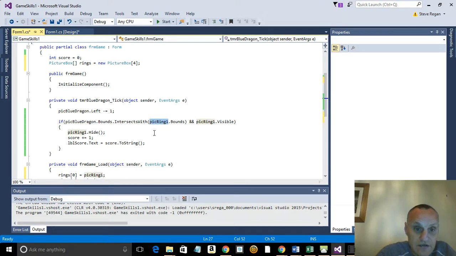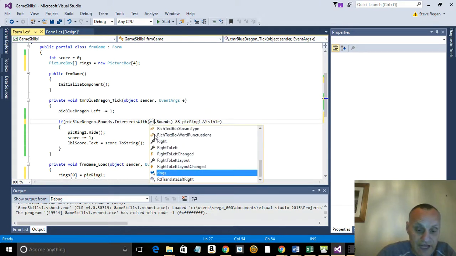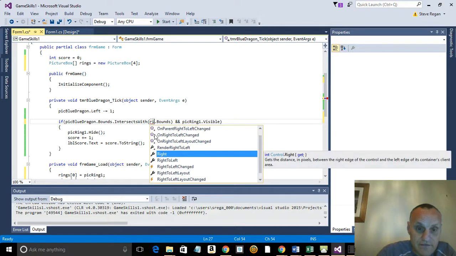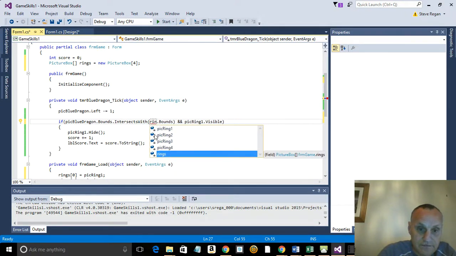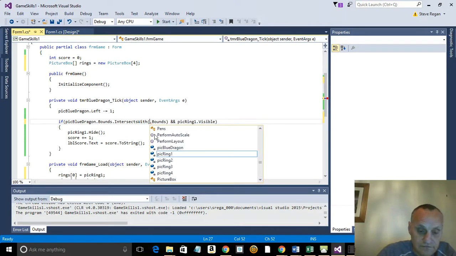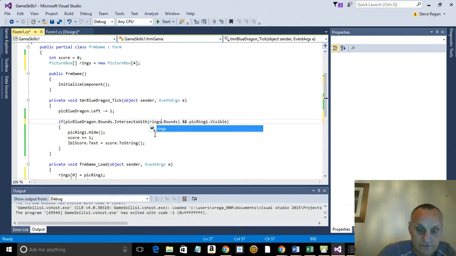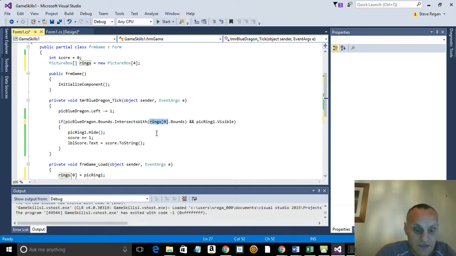So I'm just going to rewrite this so it says rings. At the moment, I'm just going to set it to the first ring, which will be exactly the same as the PictureBox that we've got. So I'm just going to copy that again and put it across here.